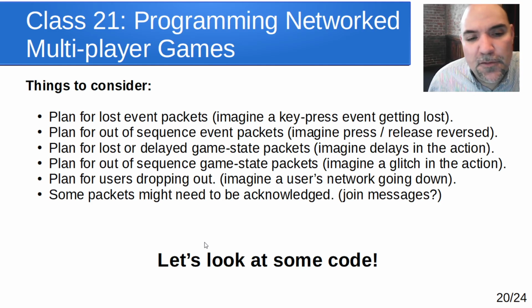You want to plan for losing packets, plan for things that come in out of sequence, plan for lost or delayed game state packets, plan for out of sequence game state packets. You don't want to have a bullet moving and then jump backwards and then go forwards again. And plan for users dropping out of the game. That's what that keep alive message is for.